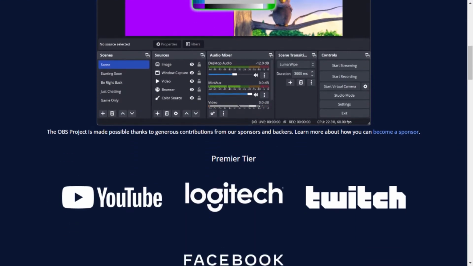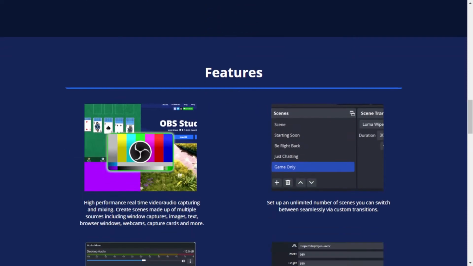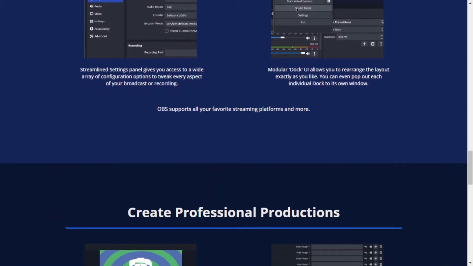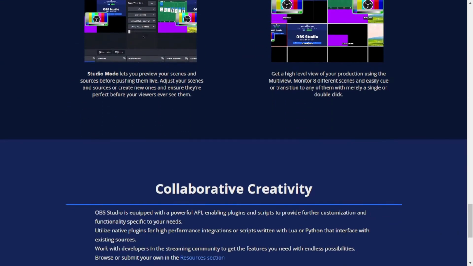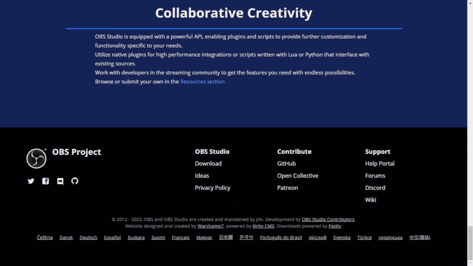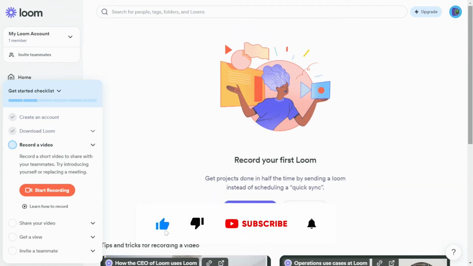OBS makes screen capture with audio and live event streaming easy. It's free of charge and has a wide array of different configuration options, making it the most powerful screen recording tool available today. Next, we have Loom.